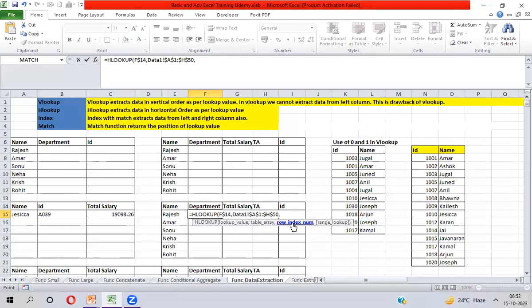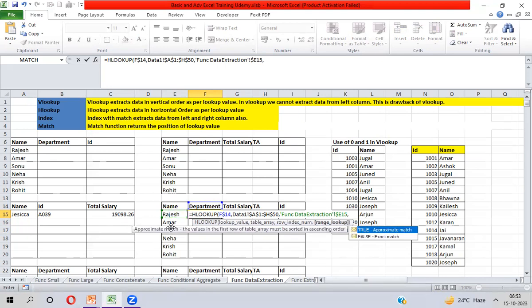My lookup value will be the name, and here you need to freeze the column. Why am I freezing the column here? The column is E. E is fixed for each name, but the row is moving. The row is 15 for Rajesh, 16 for Amar. So you have to freeze it here. So I have frozen the column, comma.